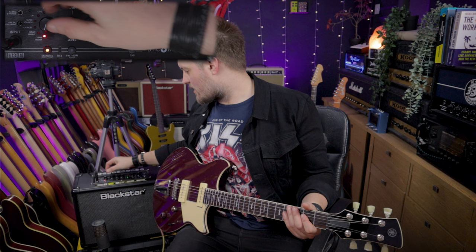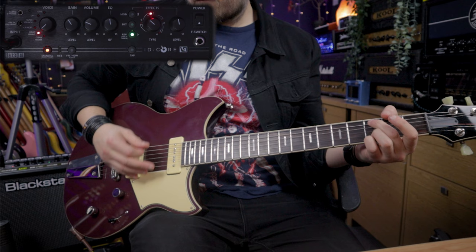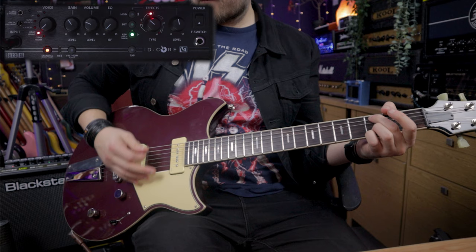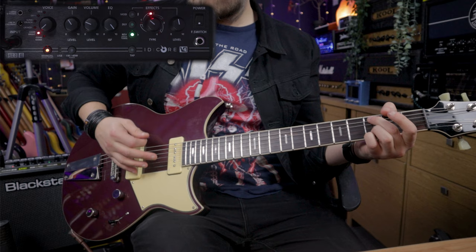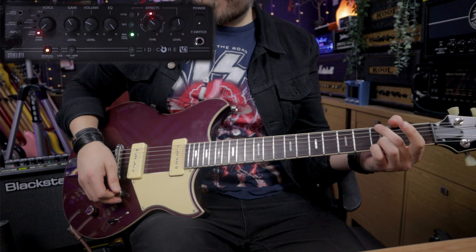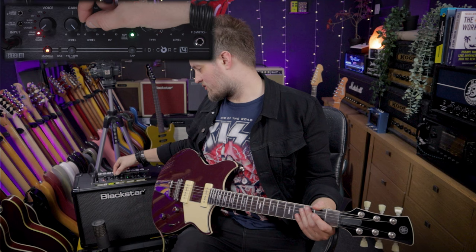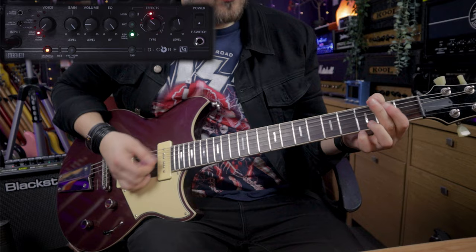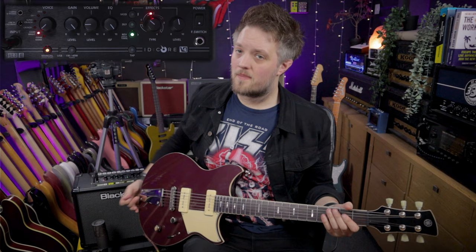This also works great on the clean bright channel as well. So the same thing, I'm going to play with the ISF feature. This one especially reacts nicely to the cranked gain. You get into a really kind of small boutique breakup amp sound. That's a really nice low gain bluesy tone.